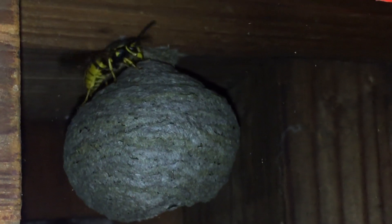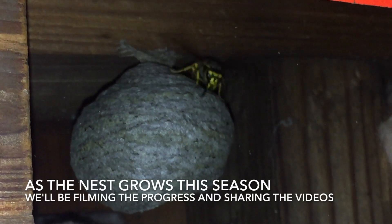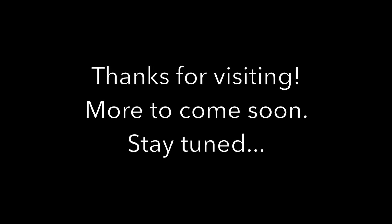It'll be a long, square, oblong — maybe rectangular — structure, whatever the space itself looks like, that's what the nest will end up looking like because it'll fill that whole space. Check back with us now and again over the summer season as the nest grows. We'll be uploading progress videos for this nest and also tracking the development of some other species, both in captivity and wild nests like this one. That's it for today's video — more to come soon, so stay tuned and have a good one.